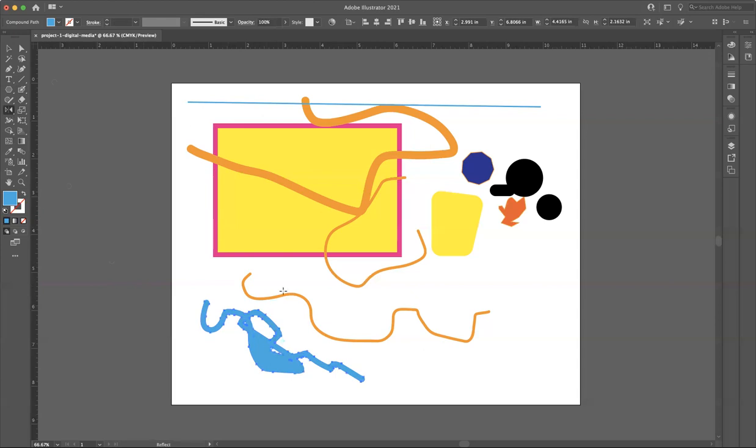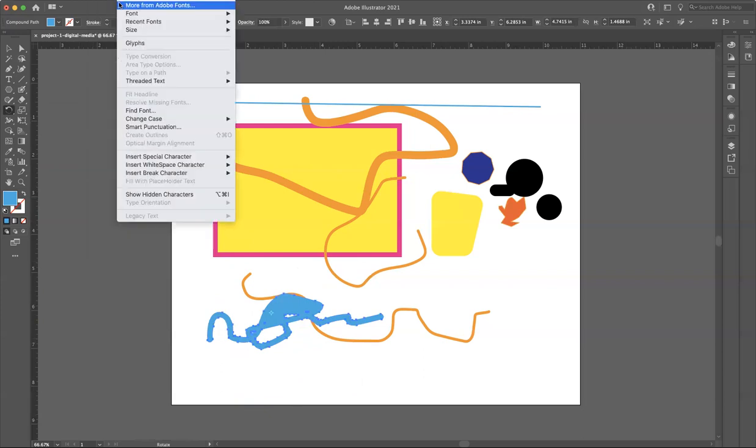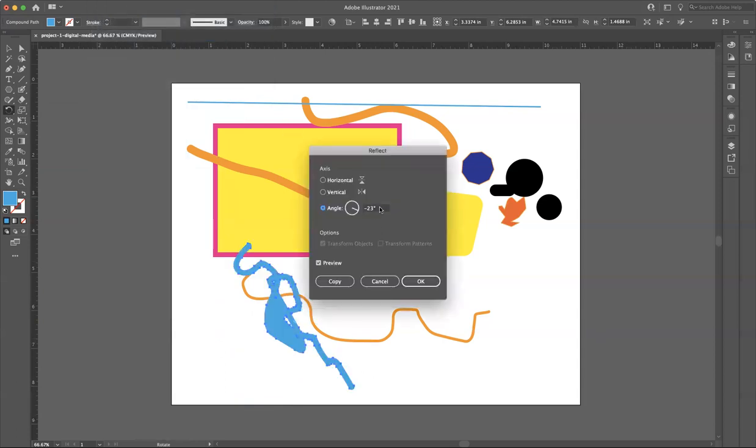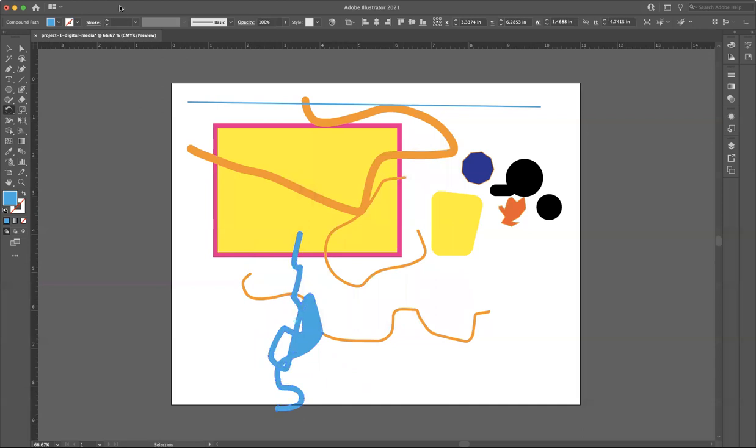If you want to reflect an object, let's rotate actually. So you can change the point that it rotates at. So here you can rotate. You can also do that. I actually prefer to do these rotate and reflect commands up here. So I'm going to show you that. Object, transform, reflect, and let's say you just want it to be, I don't know, 90 or 45 degrees. Okay, there we go. So that's the rotate.